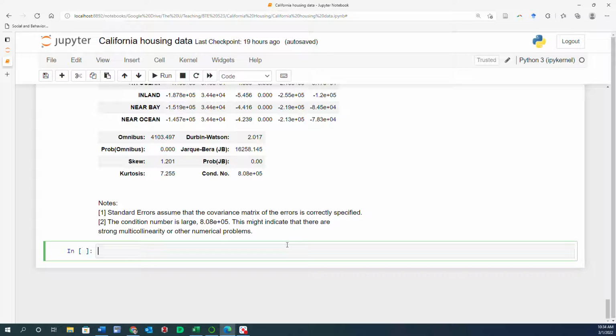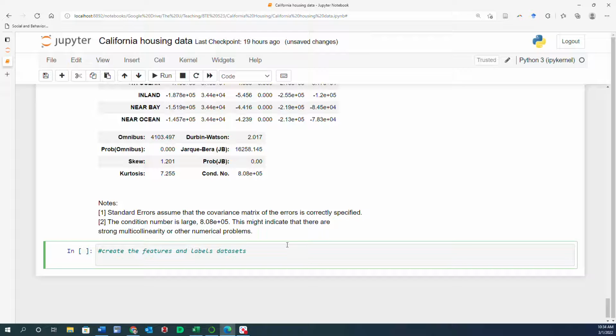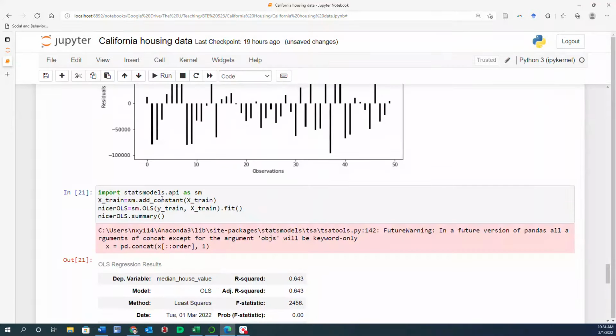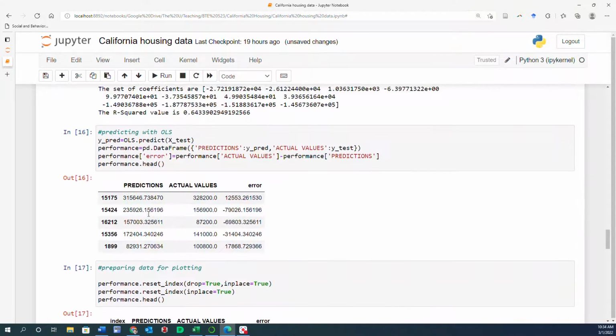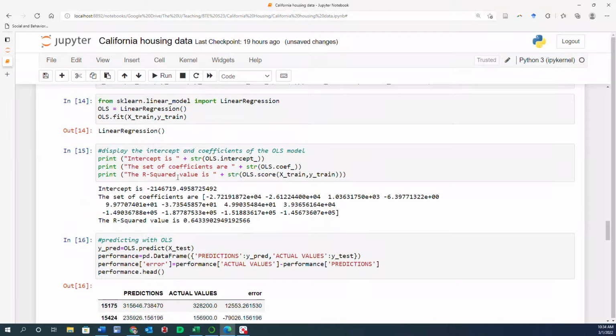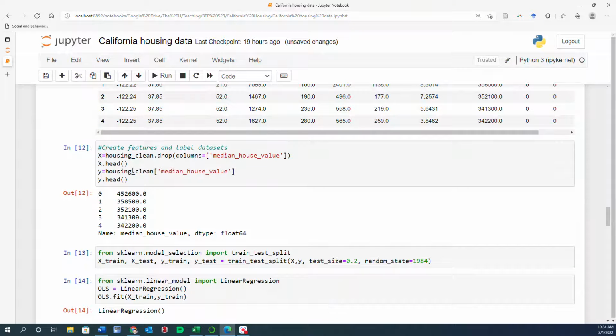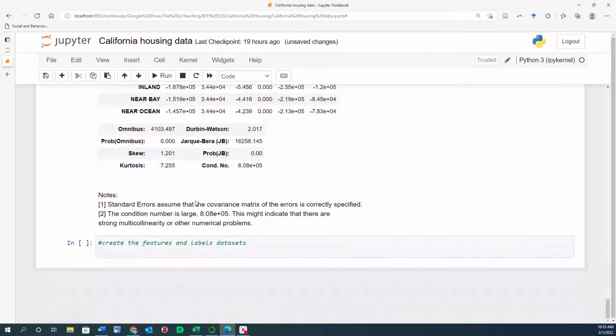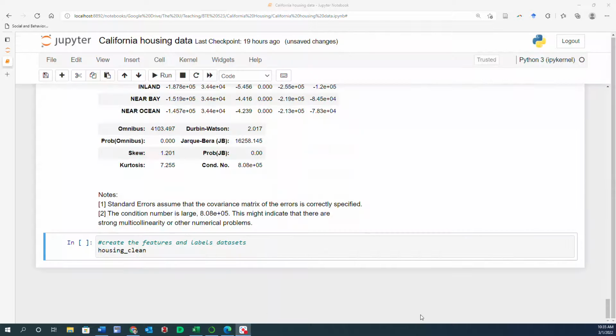All right, so let me start by creating the features and label data set. So I just comment here, create the features and labels data sets. And what I am going to do is to use the cleaned data set. And if you remember, the cleaned data set was the housing underscore clean. So I'm going to use the same data set and create a new variable.